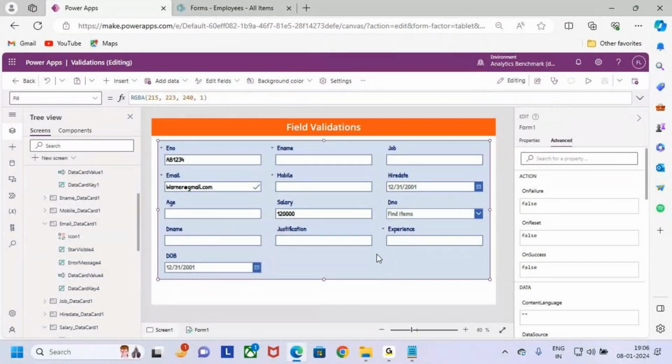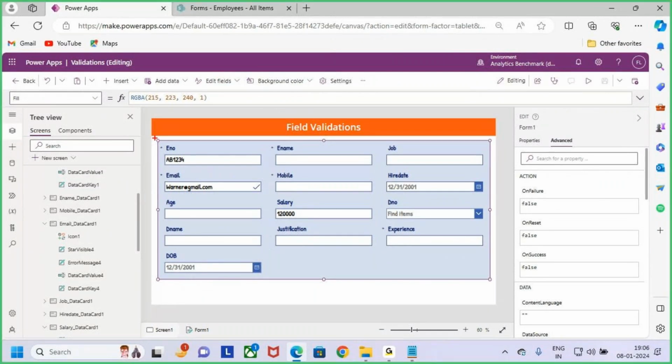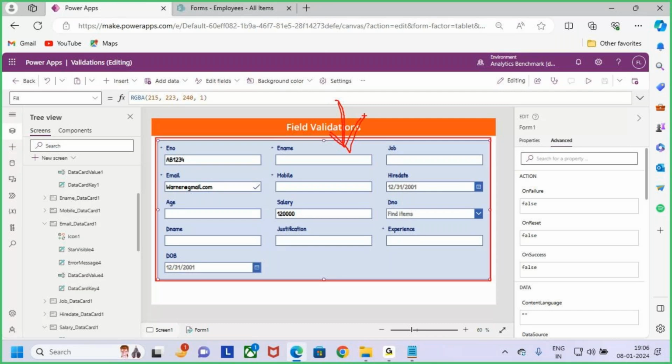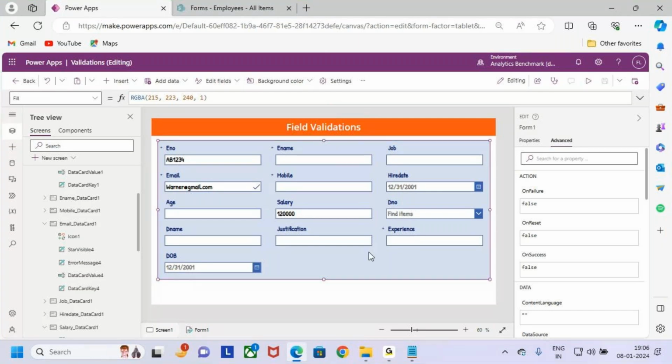In the next class we'll discuss form validations. So this is one form, right? This is my form. Now at the form level also you are able to perform some validations. What types of validations you are able to perform in the form, we'll discuss in the next class, that is tomorrow. Fine, let me stop here today.